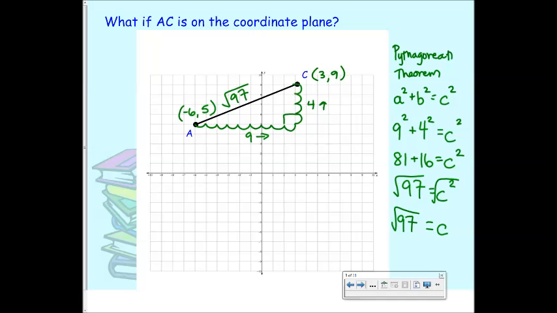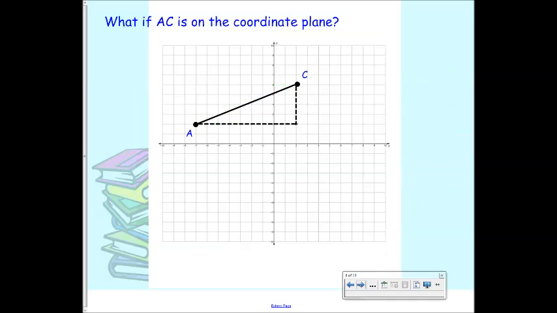If you do that on a calculator, which many of you will, I recommend that before you go to your boards, grab a calculator. It will turn it into a decimal for you, and it will be almost 10, so 9 point something. We would say approximately 9.9. So the Pythagorean theorem will work every single time. You've just got to figure out the triangles. So basically, you just have to count to figure out your A and your B.